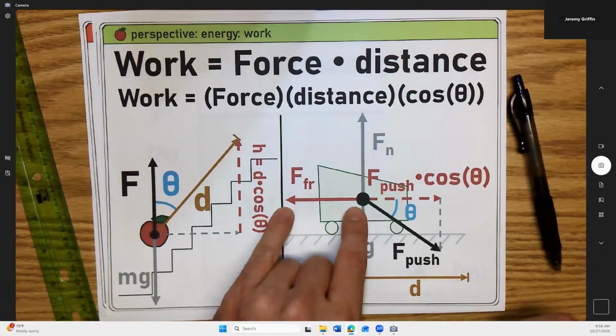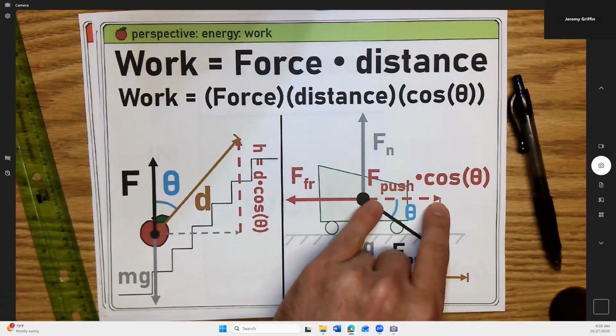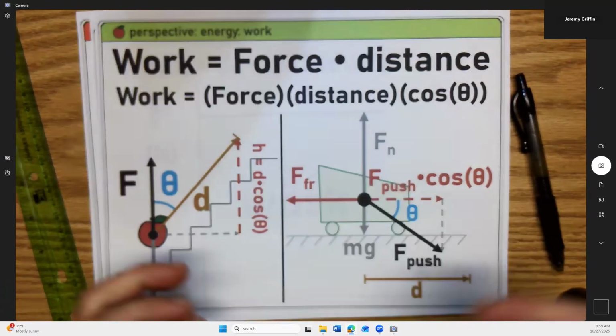Now what about this? There's also a friction force. You guys see that from the floor? Do you think that friction force is doing negative work on the cart, while I'm doing positive work on the cart? Yeah. So if the cart's going at constant speed, is its kinetic energy changing?